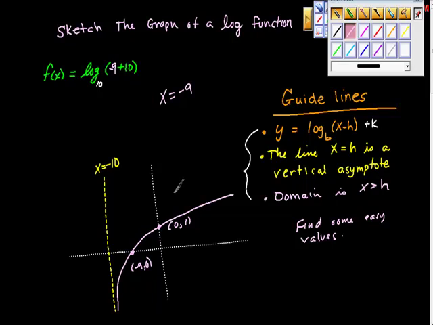I guess we should name this thing. We should say what this is. We put f of x is equal to the common log of x plus 10. All right? And I think that's really simple. I would really focus on the guidelines. I did a couple other videos and went through a lot more examples, but just as a quick idea of how you would graph something like this, this is how I would have done it.